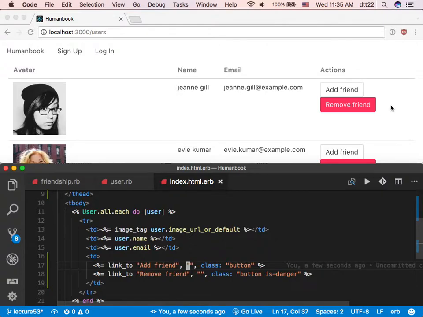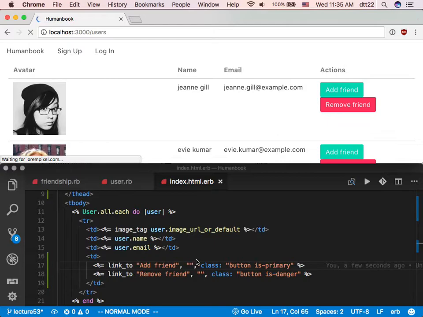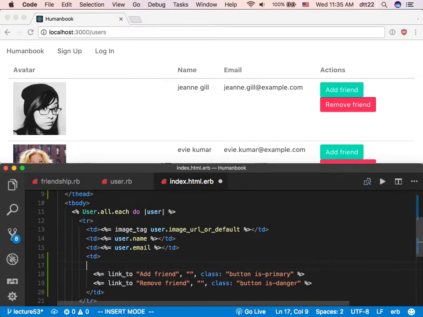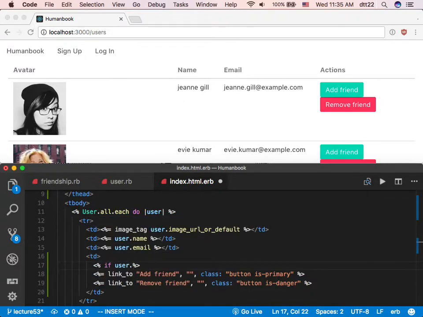Do you ever see add friend and remove friend both? No, so how do we do it? If friends. I mean, if friendship, if friends. Alright, so we need something here. If user dot, oh, what? Now you need to know who this current user is.